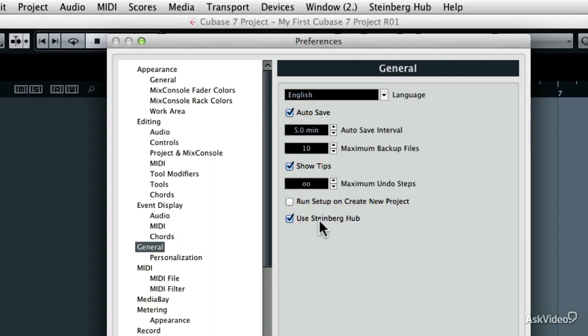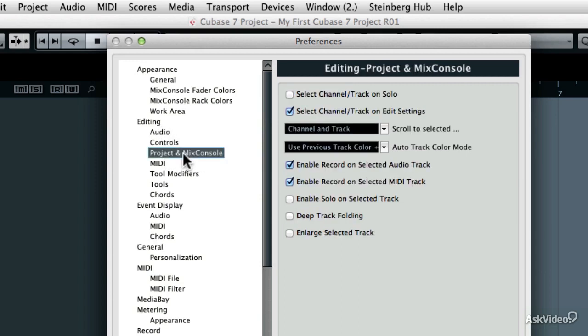Now there's one other setting that I'm going to recommend you make, and maybe you've already made it, but if you go under the editing section and click on Project and Mix Console, then you'll notice that these two settings for Enable Record, either on audio tracks or MIDI tracks, is enabled by default.